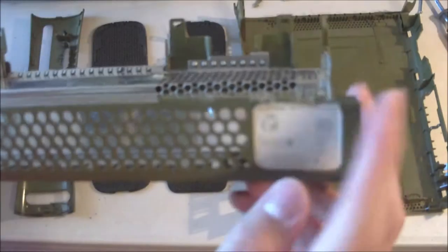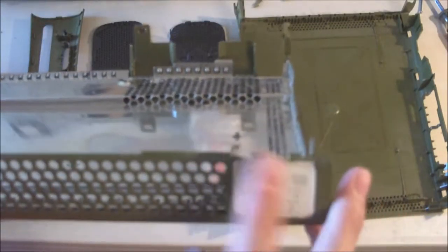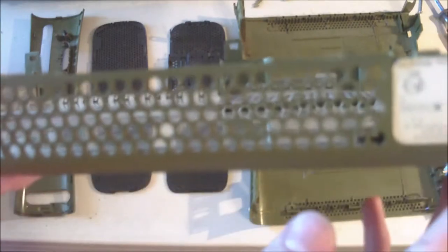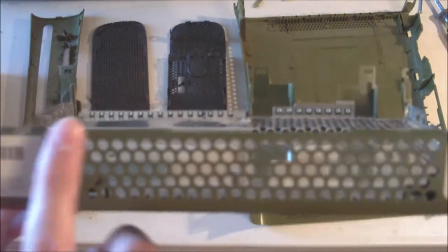And the back is a bit scuffed up because this is obviously where the back clips attach. And whoever owned this before did not do a very good job of opening this at all. So it's not too good. Those holes are fine. It's just going to be sanded down again because it definitely needs it.